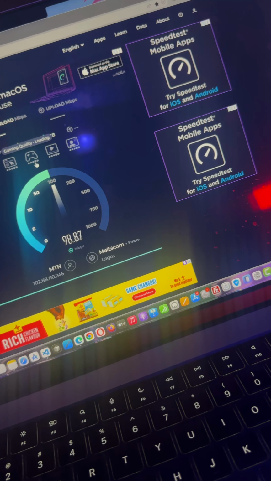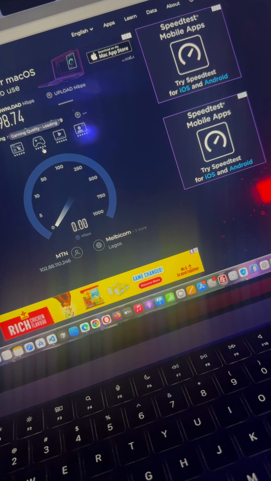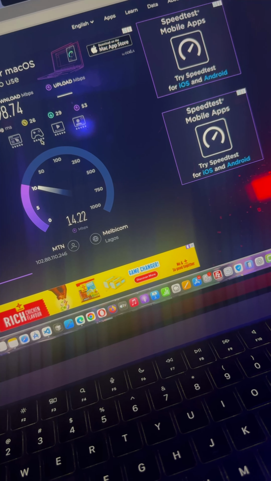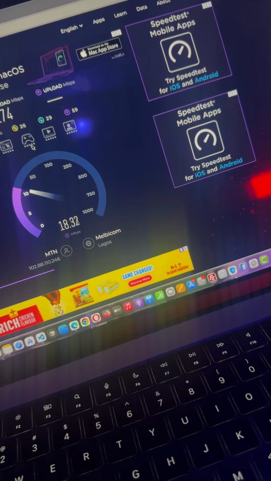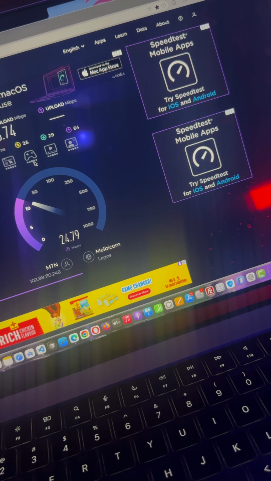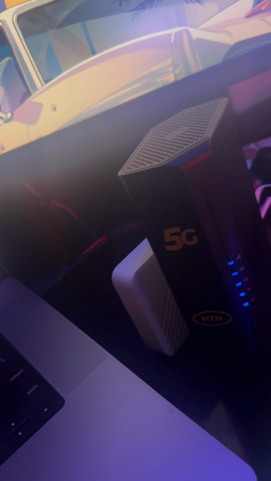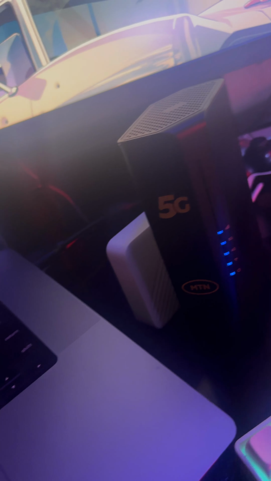I don't know if this works for your area, but if it does, you are good to go. The upload speed sometimes goes up and comes down, but regardless, everything is active and all set. As you can see, it's still the same device that I'm using. With this, I could connect a lot of devices at the same time, and everything still worked perfectly.